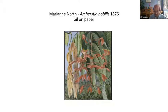When Marianne began her travels, she did not set out to create a collection for exhibition. Painting primarily for pleasure, she developed a personal record of the places, animals, and particularly the plants she encountered on her expeditions. In 1879, though, she did exhibit a selection of her paintings in London, and encouraged by the positive response to this, on the 11th of August 1879, while waiting for a train at Shrewsbury Railway Station, she composed a letter to Sir Joseph Hooker, now Director of Kew, proposing that she give her paintings to Kew and fund the building of a gallery to house them.